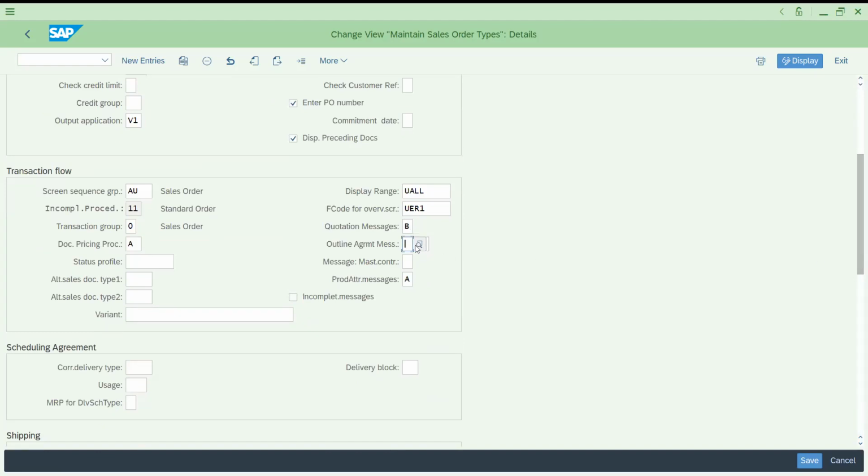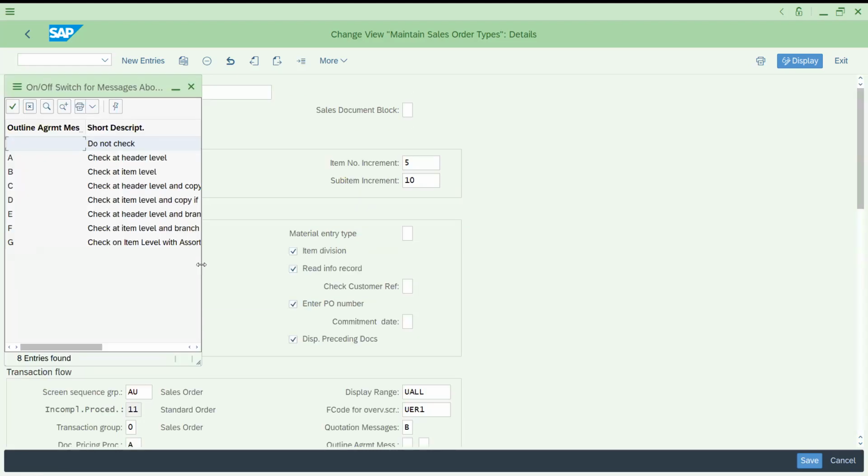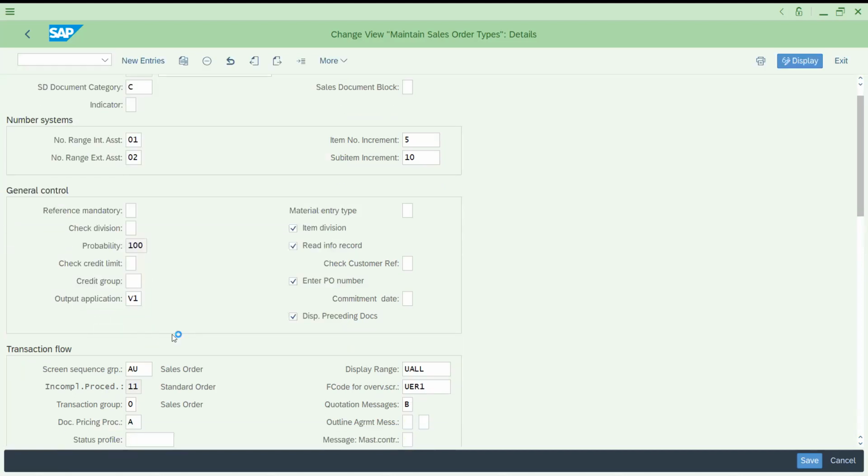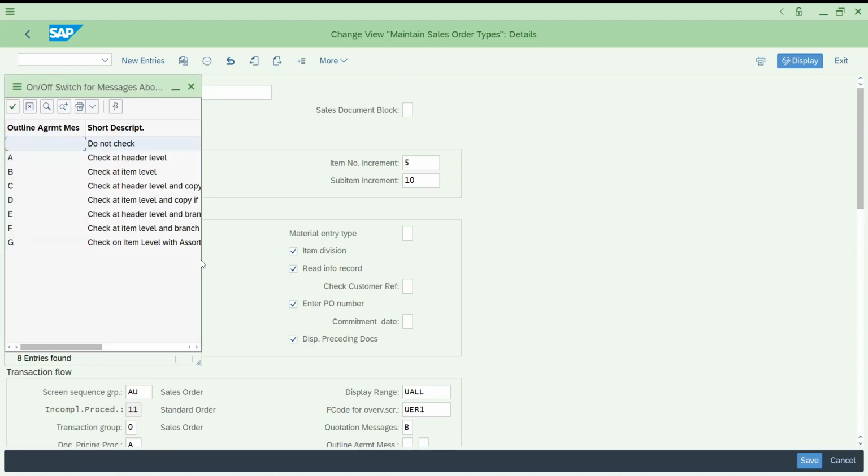In the similar way, you can try this when you are creating any sales order. You would like to check whether any open contracts are available, like at header level with the same customer any contract is available, or at item level the same contract, an open contract with a similar kind of item. So if you'd like to check the unique level, this is all about this one. And you have a few other options also there. We have two types of contracts, quantity contract and value contract. In such cases you can check other options as well.